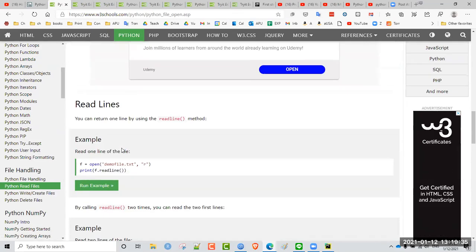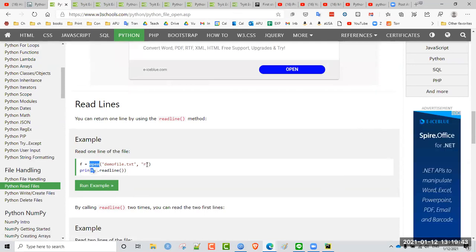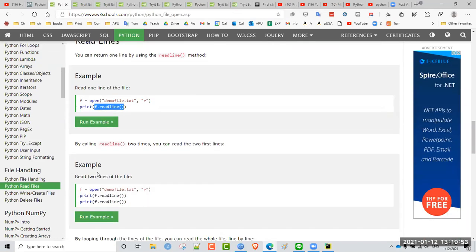Okay, and then we also learned that we can just read 1 line at a time. So we can open the file for reading. And then we can use this, readline, and that will just read 1 line at a time. So here we're going to do readline, and then we're going to do readline again.